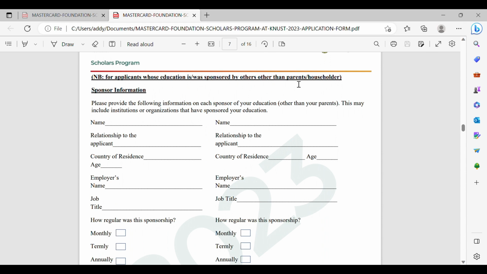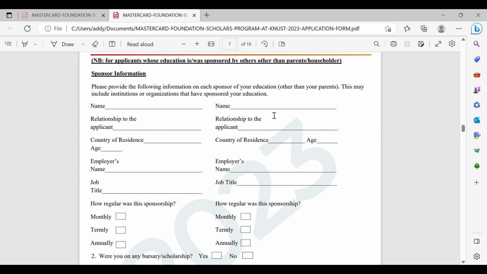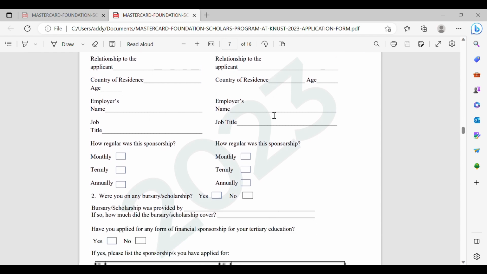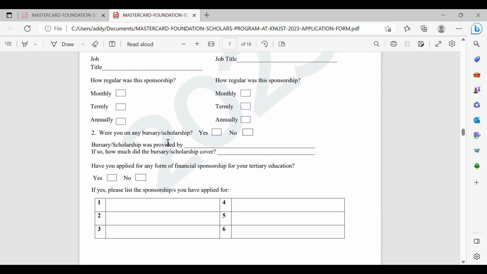If someone has sponsored your education at any point in your life, you write. If no one has ever sponsored you and you are being catered for only by your parents, you don't need to fill this part. Have you been on any scholarship before? If you have been on any scholarship, you can state it. If you've not been on any scholarship before, there is no need to fill this part.